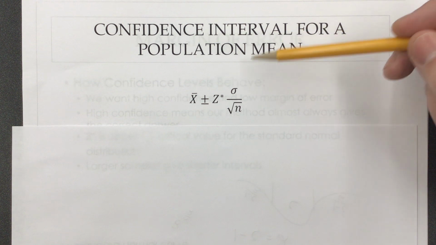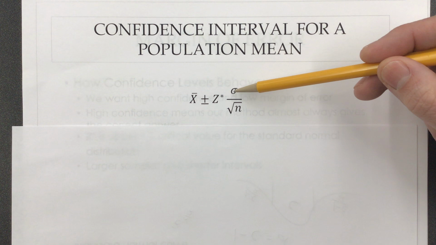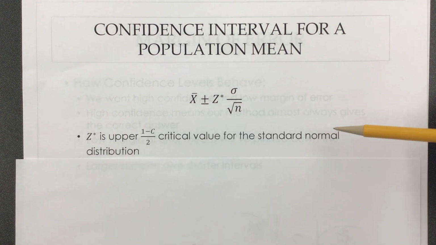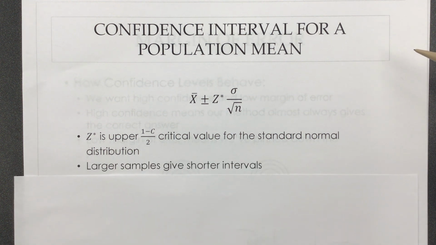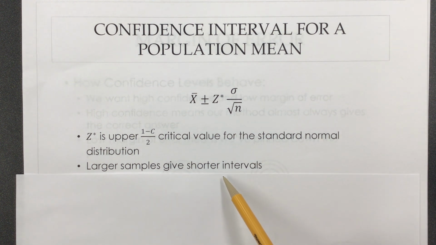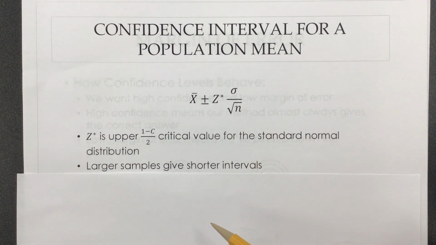And of course, our standard deviation, we've learned, is going to be based on our sample size. So it's the standard deviation for a single individual divided by the square root of our sample size. Okay. And again, Z star, that's the upper critical value, the Z alpha over 2 critical value from the standard normal distribution. Also realize the way we're going to control the width of our interval is by our sample size. It's that same relationship. If you quadruple your sample size, you will cut your standard deviation in half.